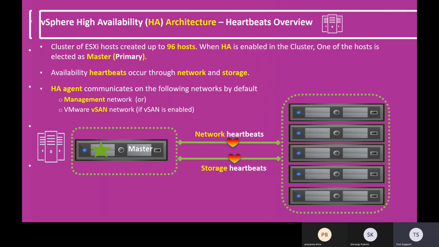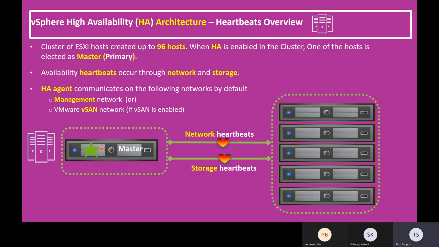In the vSphere high availability architecture, let's say within the cluster we have 6 ESXi hosts. 1, 2, 3, 4, 5, 6, here we have 6 ESXi hosts. Normally, every cluster supports a maximum of 96 hosts. For easy understanding, I took the example of 6 ESXi hosts. As we know, when we enable vSphere HA, one host is the master, and all remaining hosts are either secondary or subordinate hosts. All these hosts have two types of heartbeat: a network heartbeat and a storage heartbeat. Heartbeat means it keeps sending agent communication through the network and also through the datastore layer.